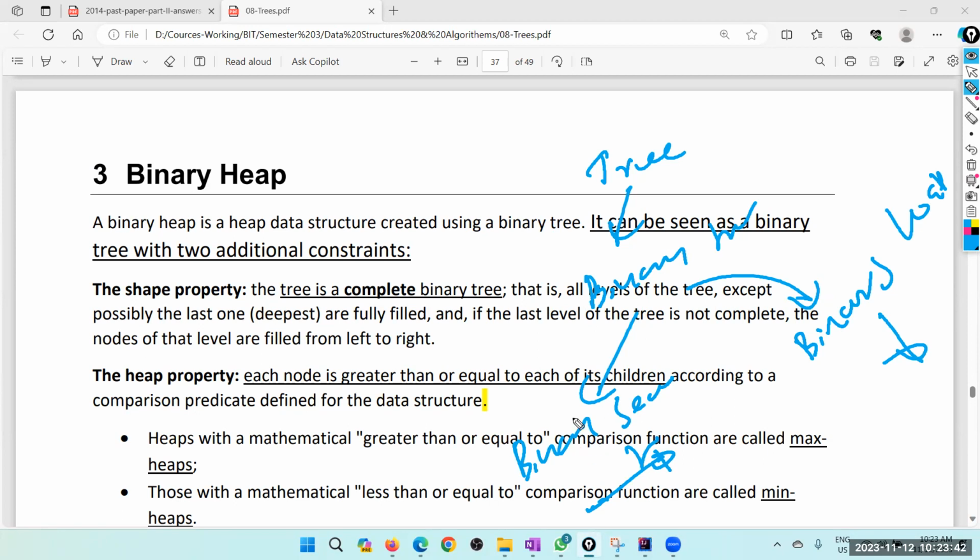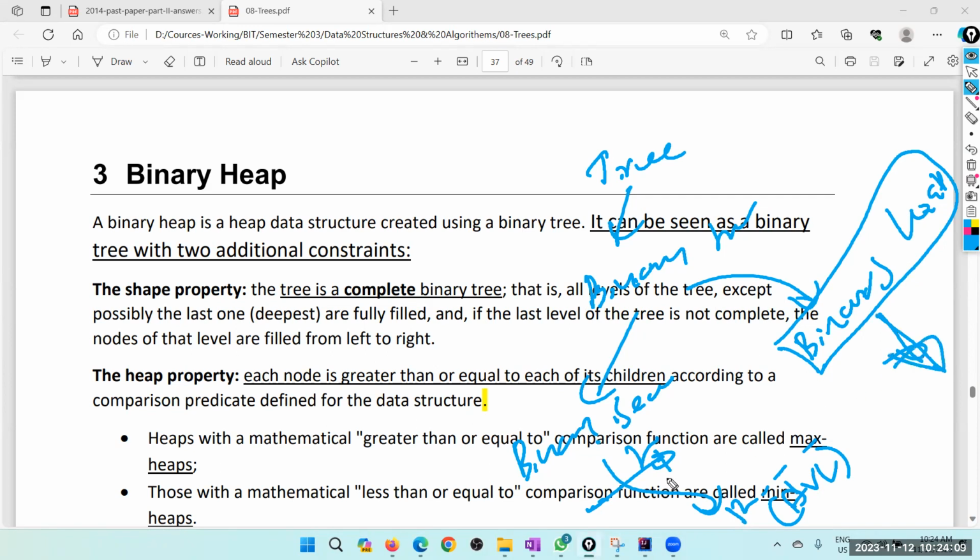And also we learned a special kind of binary search tree called a balanced binary search tree, under that the AVL tree. So you can see a balanced binary search tree is a special case of a binary search tree. A binary search tree is a special case of a binary tree. A binary tree is a special case of a tree. And now we look at a special case of binary tree called binary heap, which is sorted from top to bottom. Here it is sorted from left to right, binary search tree.